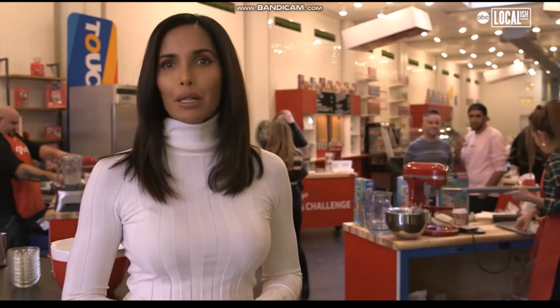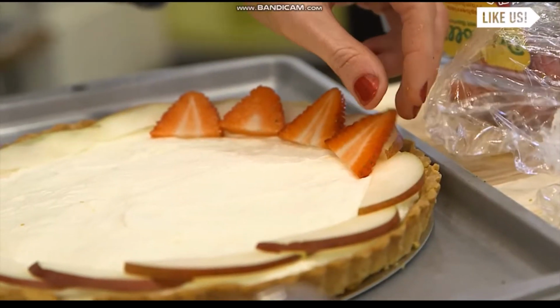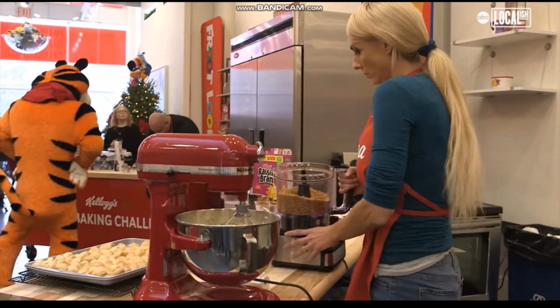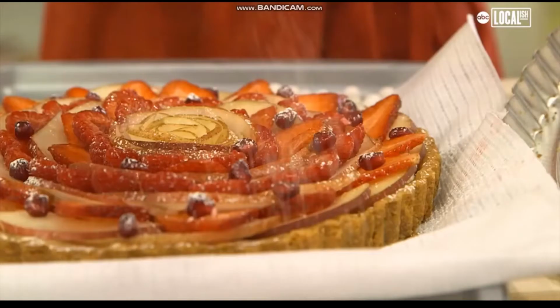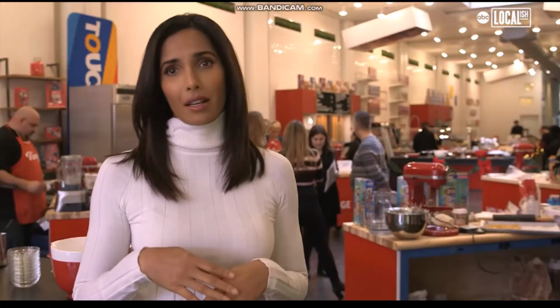You can do so much with cereal, like add them to cookies, on a crust, or in a crumble or cobbler. I use different things like corn flakes or frosted flakes. I've also used them in savory dishes. I have used them in fried chicken. If you're not an experienced baker, use a basic recipe, and then once you master that, make little tweaks to put your own twist on it.